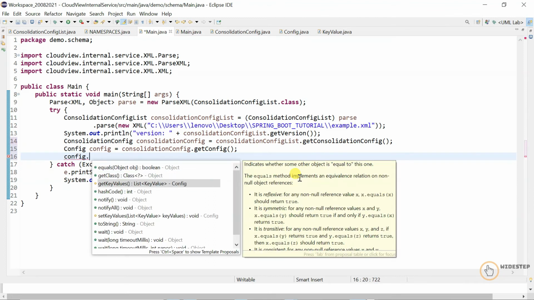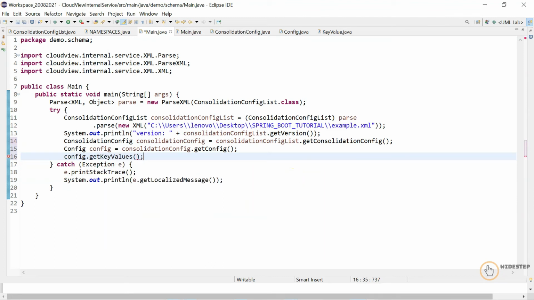Config dot get key values, which we have here, which is basically a list of key values.